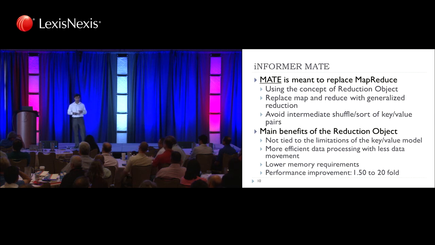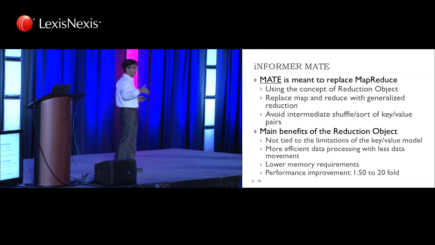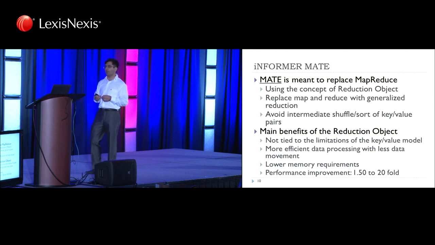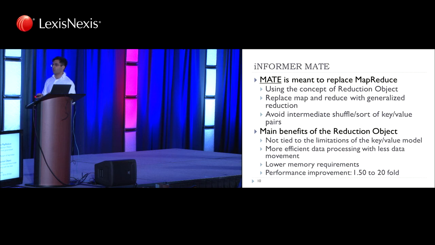I know HPCC is not using MapReduce, but this is particularly designed for some use cases that could be very helpful for them, especially scientific data analysis, because it's coming from the university, who are working on scientific data. So that could be a very good complement to the approach that exists in HPCC. Using that reduction object has been shown to improve the performance of the analysis by 1.5 to 20 times compared to MapReduce.